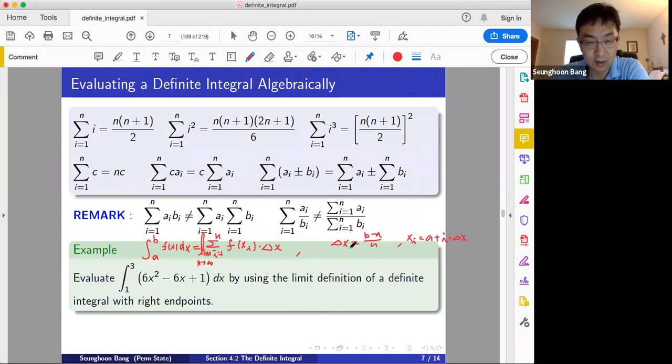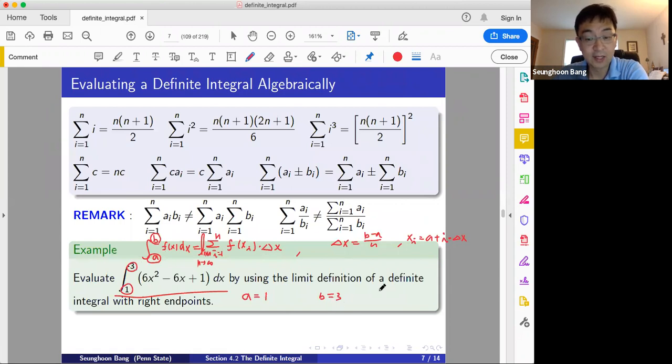You need to find delta x first from this. So you need to find a and b. From this integral, what is a? Could you write your answer on the chatting board, please? What is a from this problem? 3? 3 is b here. The upper limit is b. So b equals 3. Yep, so a is 1. You're right. a is 1, b is 3. So we have it.